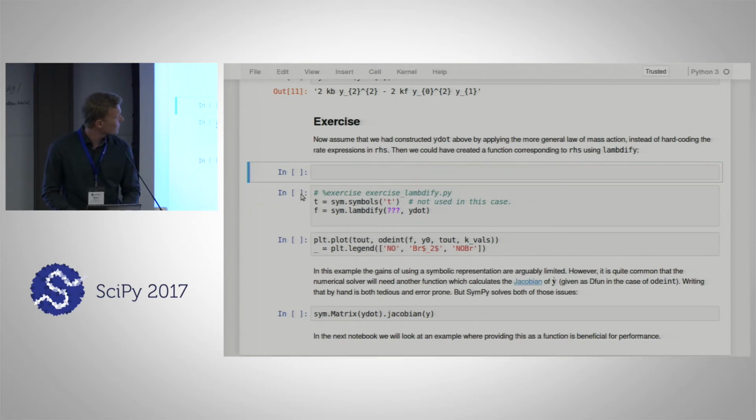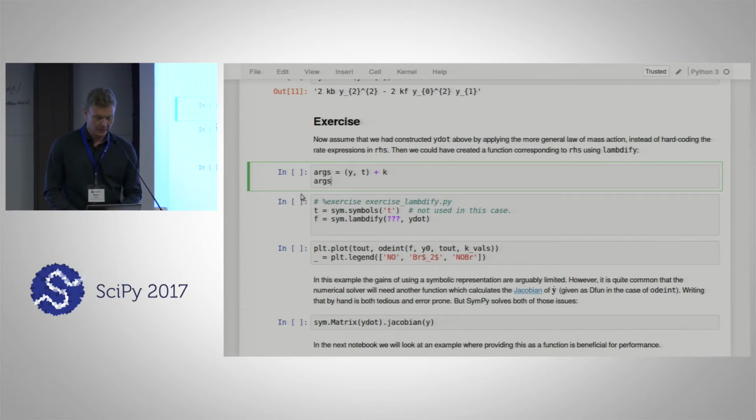We can construct those by making a tuple called args maybe, and have it be the symbols y, t, and then we add the tuple of the k values, and this will then look like this.